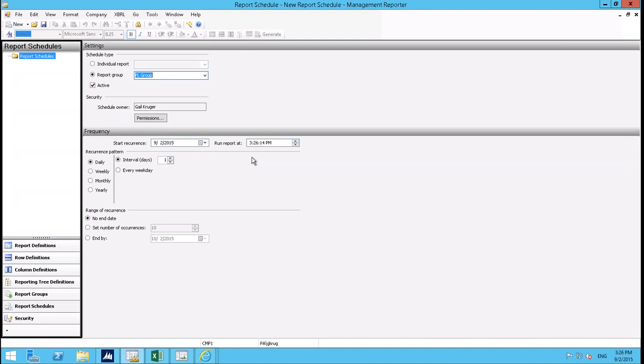So generally this would be an evening task, and how often do you want it to run. You can also set the end date or not have an end date and just let it continue indefinitely. Once you've set that, that report schedule will run automatically for you and just distribute the reports.